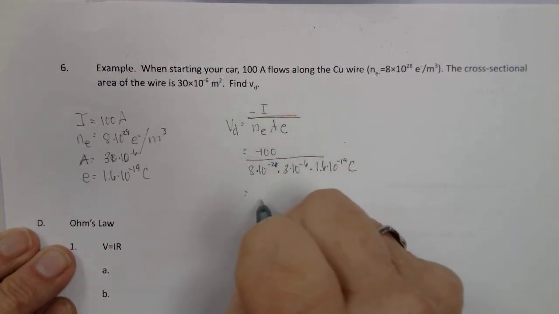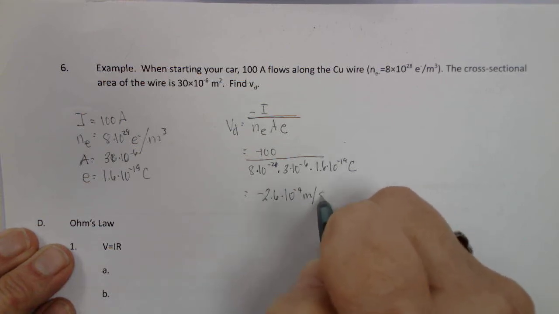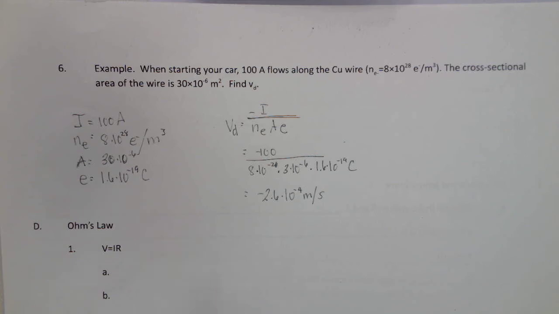Do all the math on it, and it ends up being a negative 2.6 times 10 to the negative 4 meters per second. Super, super slow compared to the 1 times 10 to the 6 velocity that electrons can have if they're just left to their own devices. In terms of how much that would be over time, that would end up being approximately an hour for an electron to move 1 meter. So yeah, an hour to move 1 meter. They're not flying across the wires here. They're going pretty slowly. So that's how the electrons move through the wire.